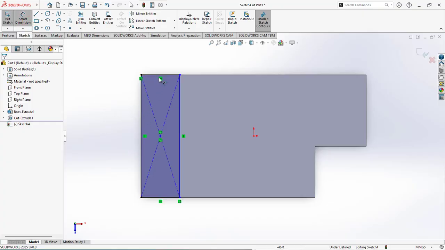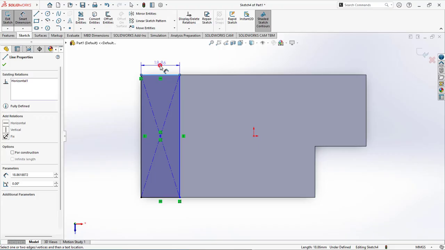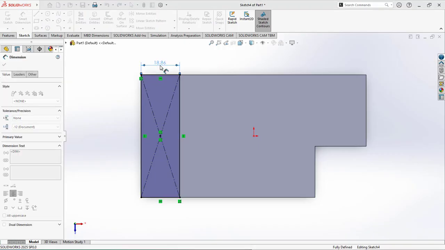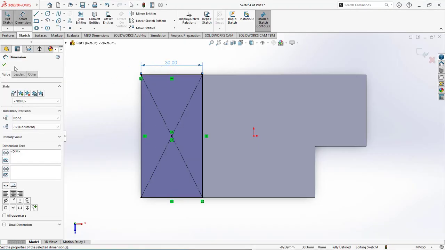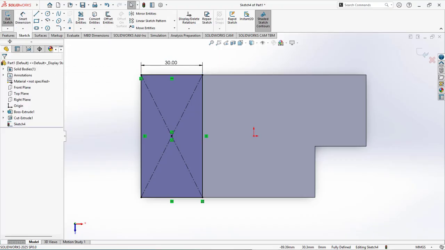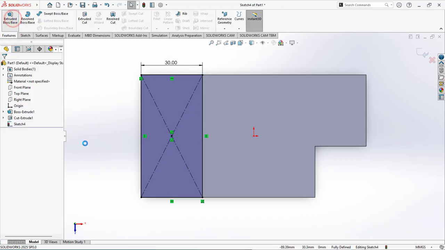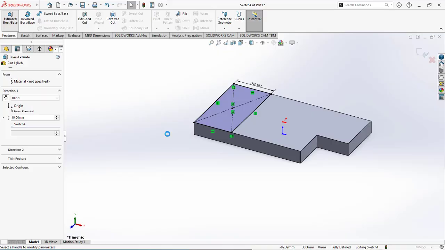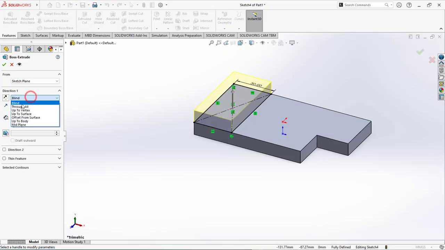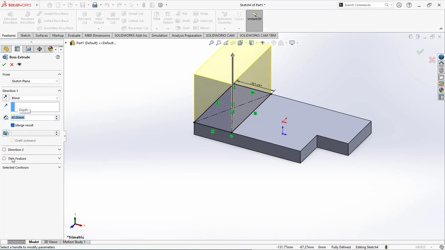The width is already defined. Set the length to 30. When the sketch turns fully defined, now go to Features tab and select Extruded Boss tool. Under Direction 1 dropdown, choose Blind. Enter the depth as 40 and confirm with the green tick.